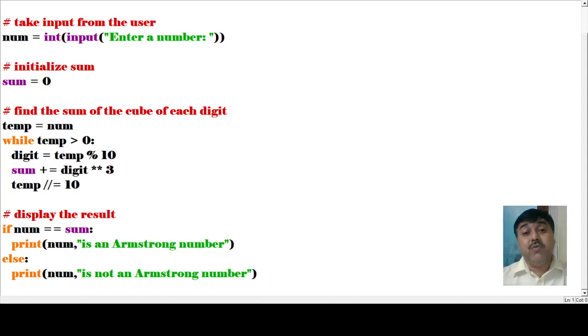So this is the structure, and we are implementing it. Now let's see the output.